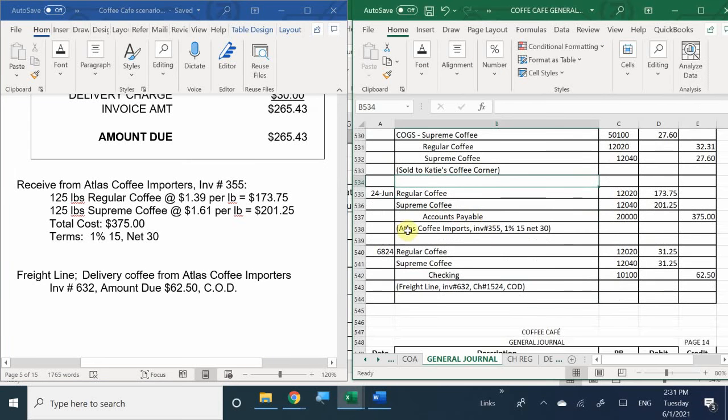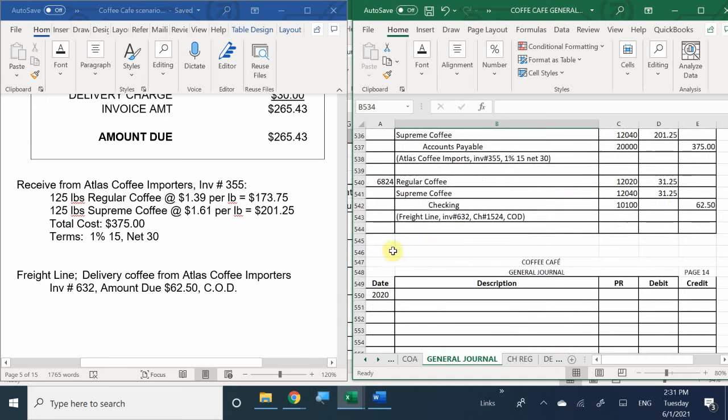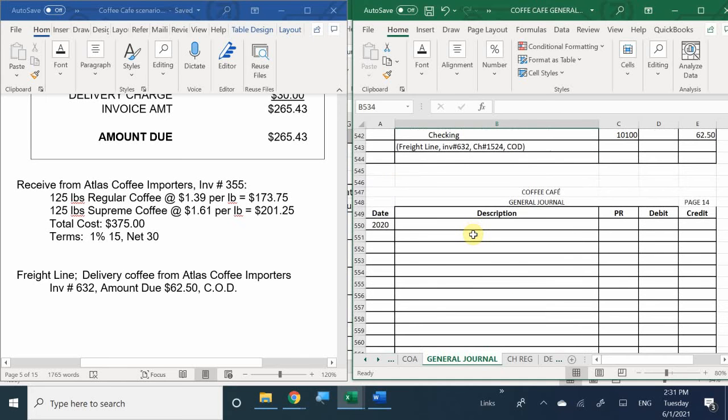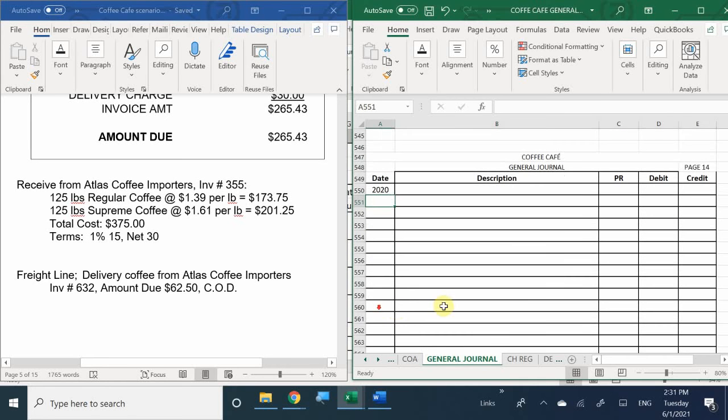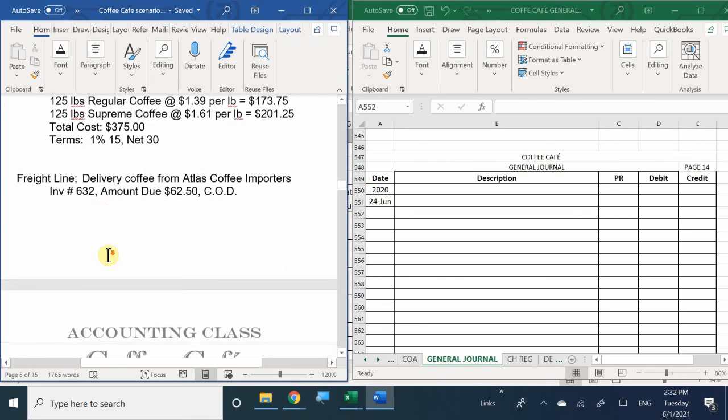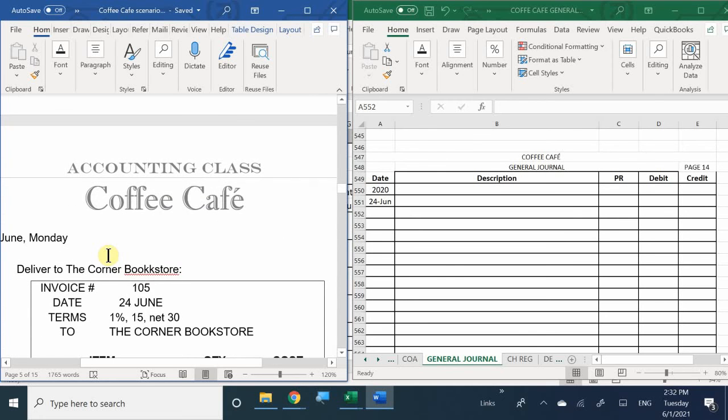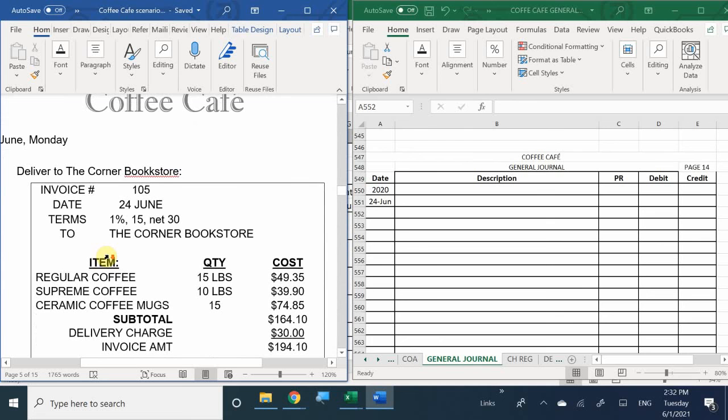Okay, so again, one line's not going to be enough to squeeze a transaction there, so we don't need to draw anything there. So we are on the new general journal. And don't do like I did from now on. Put GJ14. I had to go back and change a couple. It happens. I know. All right. So then what happened next?